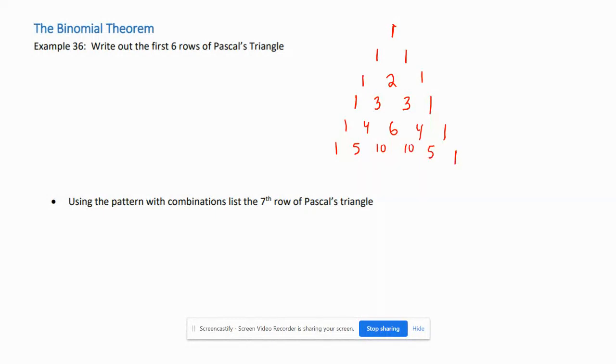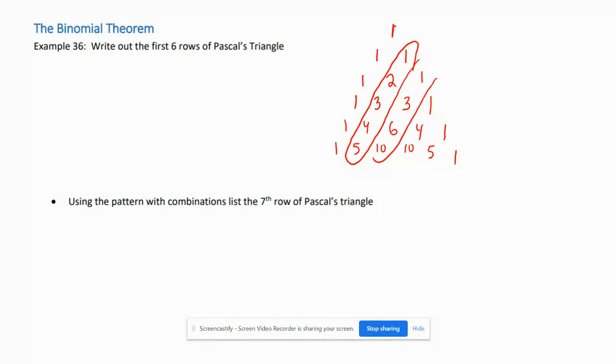And we keep seeing these numbers over here. This pattern is going to keep on going indefinitely, and there's a bunch of patterns we see over here. First of all, this triangle is symmetrical. There's the same thing on the left, same thing on the right, just split down the middle. We have 1s on the outside. If you look over here, we have the natural numbers in this diagonal column as well.